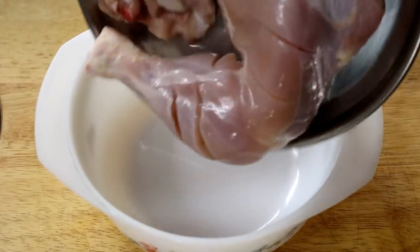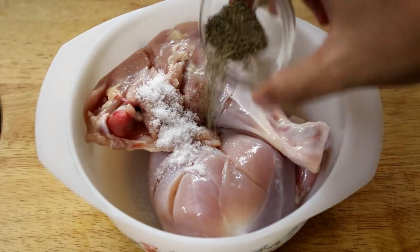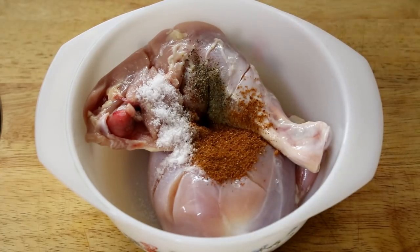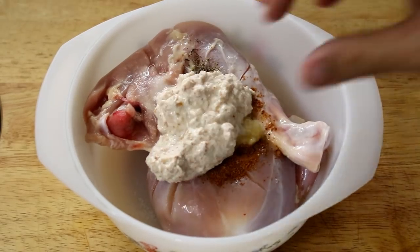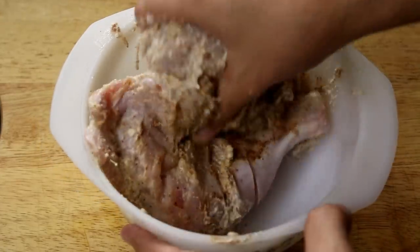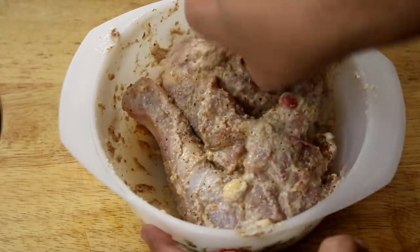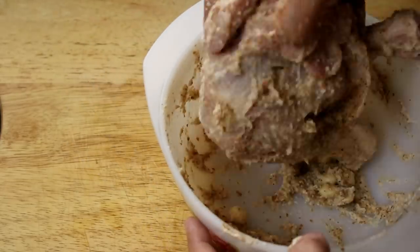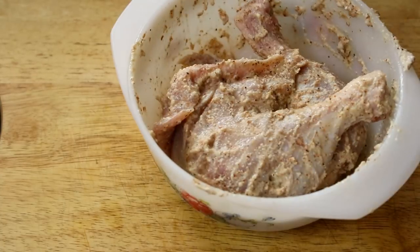Anyway, now it's time to marinate the chicken, and we're going to marinate it with salt, pepper, ideally white pepper if you have it, I didn't, garam masala powder, ginger garlic paste, and that almond paste that you just made, and give it all a good mix. And you're going to want to use your hands for this so that you can rub that marinade into the chicken flesh. That sounds really brutal, like a death metal song. Rub that marination into the chicken flesh. Anyway, once that's done, let it marinate for an hour or so. And remember, the longer you marinate it, the better.